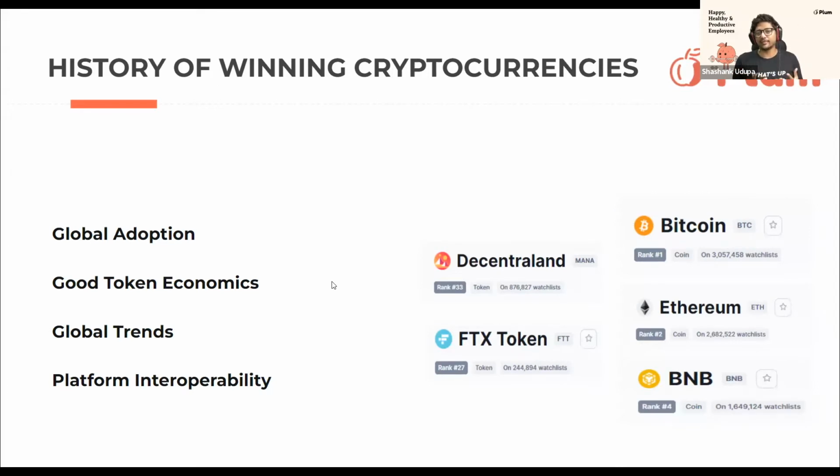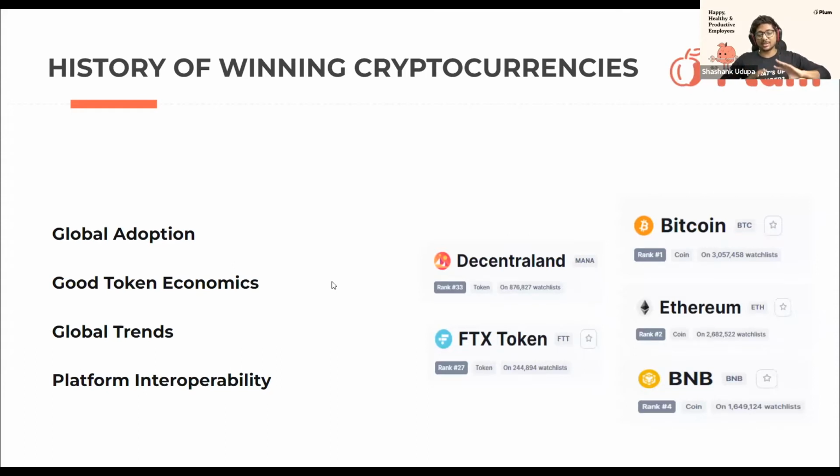Now, what if this token, instead of 100, has now become 1,000? Then it is very difficult to fulfill the demand. What if it becomes 10,000, 15,000, 1 billion? There are even tokens that have 1 billion coins in circulation. Whenever a lot of coins are in circulation, ideally, it is not considered a good thing. We need to understand tokenomics, and I'll talk a little bit more about it and show you some examples as well. So whenever a lot of tokens are there, it is a problem.